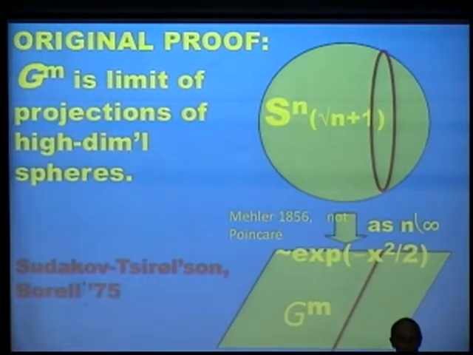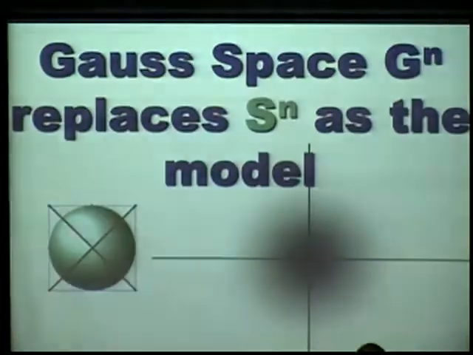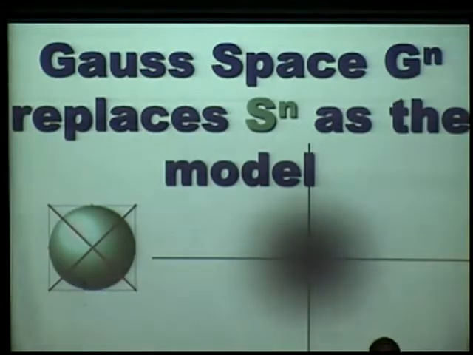Actually, Gauss space is the most important of the spaces with density. And in fact, in this category, it replaces the sphere, dethrones the sphere as the model that you compare every other space to. So I mentioned there's been a huge flood of interest in densities, and in particular the isoperimetric problem since their appearance in Perelman's proof of Poincaré.